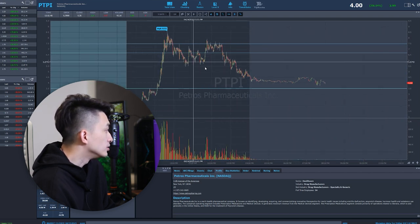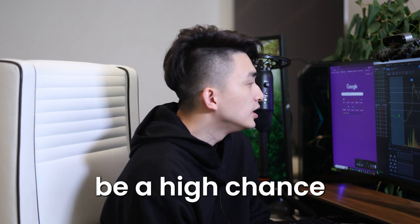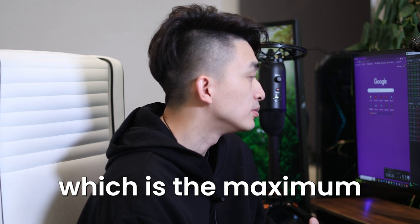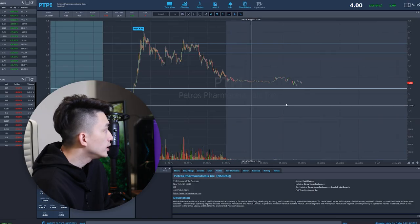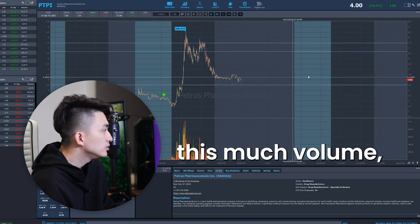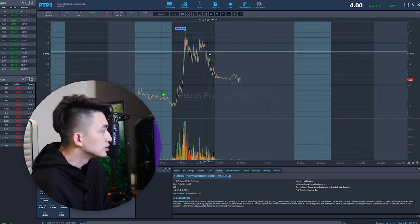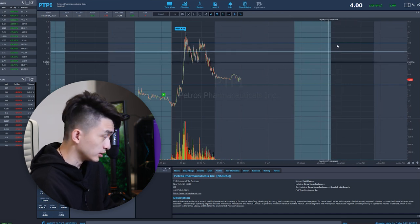There's a good chance that going into next Monday, PTPI is unlikely to trade more than 75 million shares to break $8.50. Typically the average volume on a low floater is around 20–30 million shares. If on the current day it only traded 20–30 million shares, there's a high chance the next day it trades 30–40 million. But if it's trading 70–80 million shares — the maximum for intraday — there's a really low chance of getting more volume the next day. Going into Monday, this drop is kind of predictable, and there's likely to be a bounce. Ideal consolidation is around $6.60. If it trades about 10 million shares at the open I'll probably take some short positions around $6.